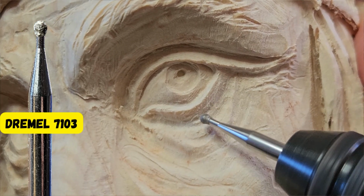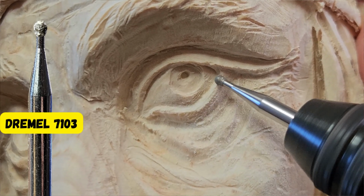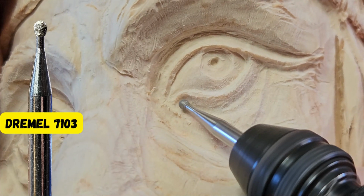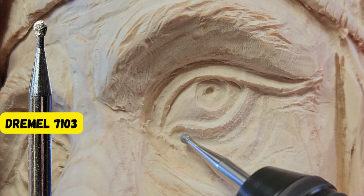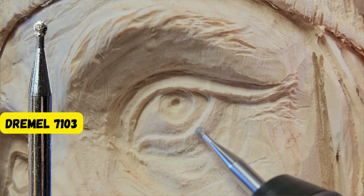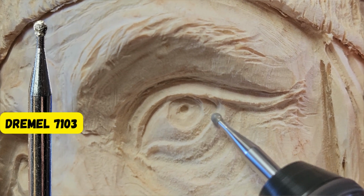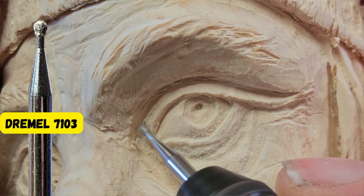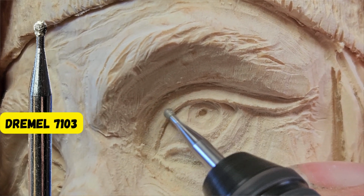And so you can see me here, I'm just taking off the rough parts on the eye, and you can take the edges down as well. You could probably thin that eyelid out as well. Maybe do a little bit of shaping with it. You can see there I'm putting a little bit of a concave just under that part of the eyelid. I'm not sure if that's realistic, but I just felt like doing it, you know. And yeah, so I'm just thinning the eyelid out there so it sits more on the eye. And I'm going really, really lightly just over it, you know, pretend you're sketching with a pencil when you're using this on really delicate, minute details.